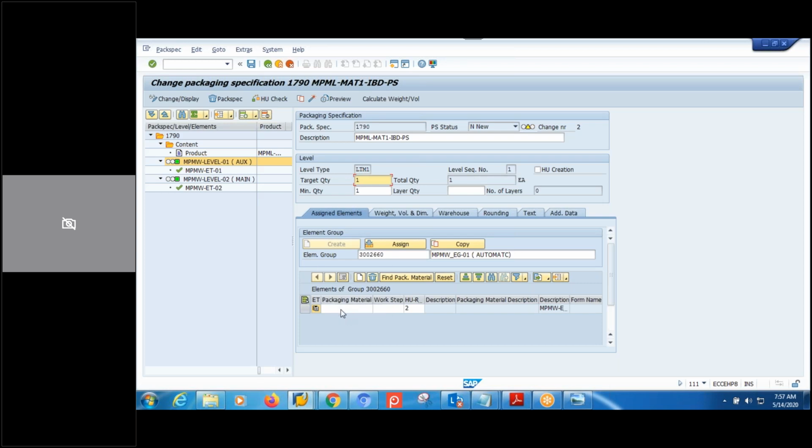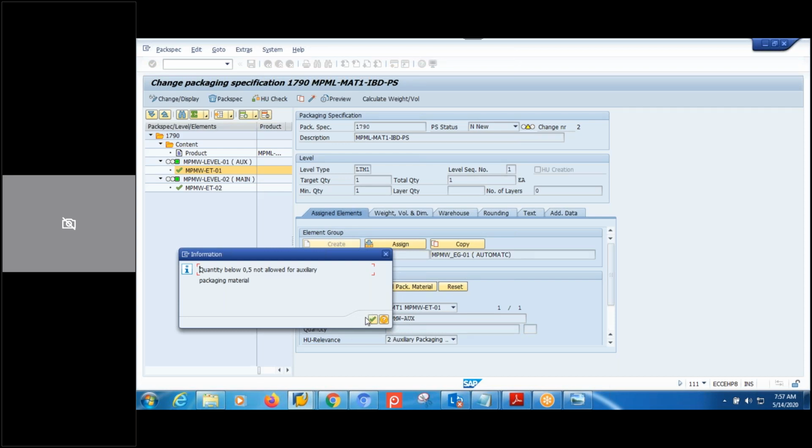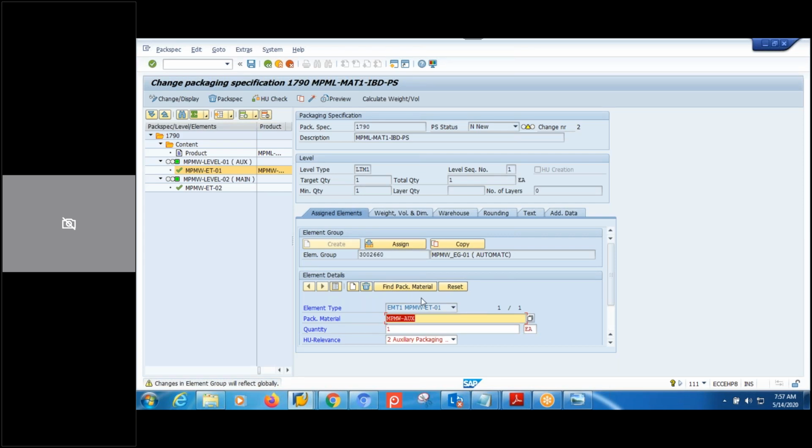Come to here. This is the list view, and come to here, form view. Auxiliary packaging material. What is our auxiliary packaging material? MPMW-AU. I have taken it. Say here, this MPMW.